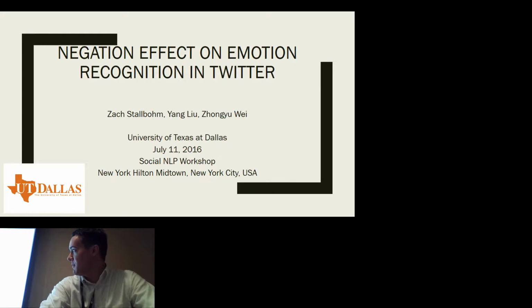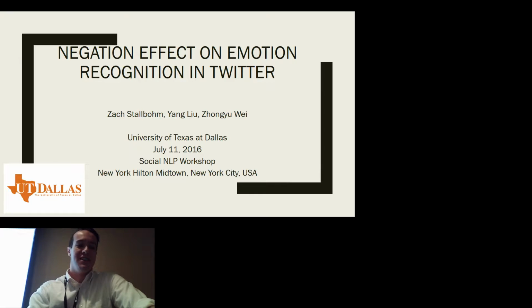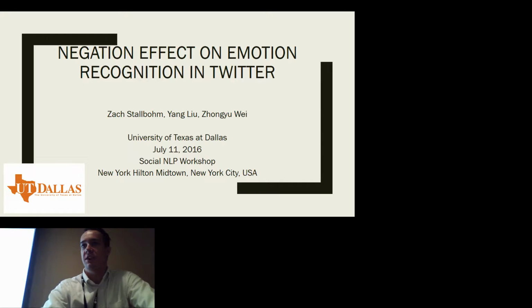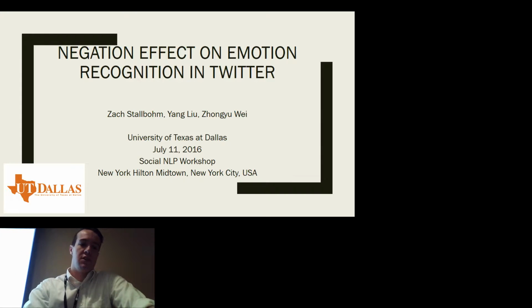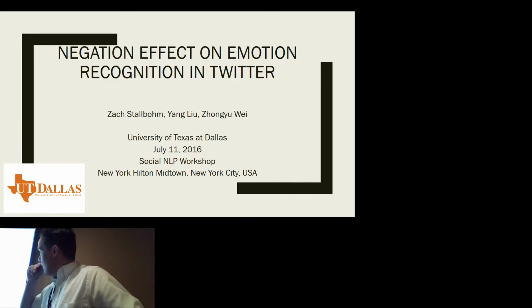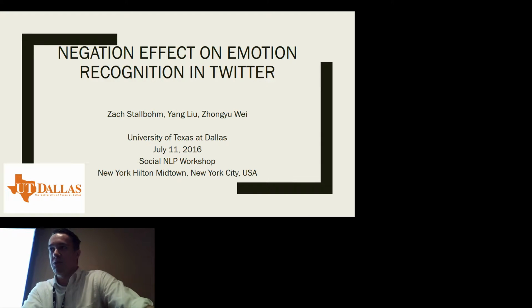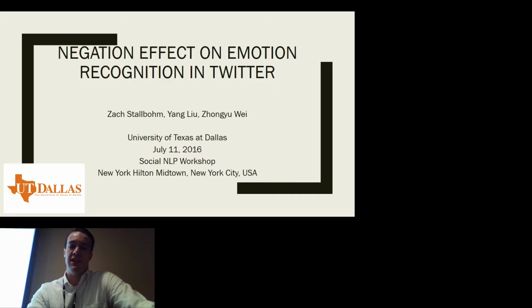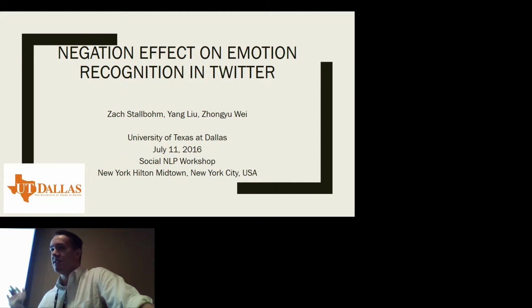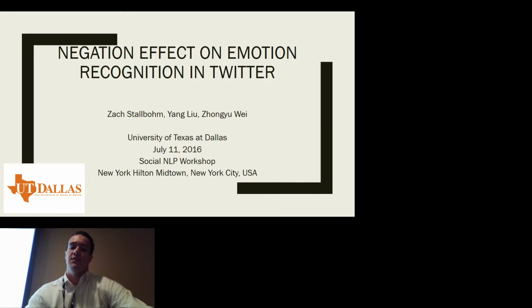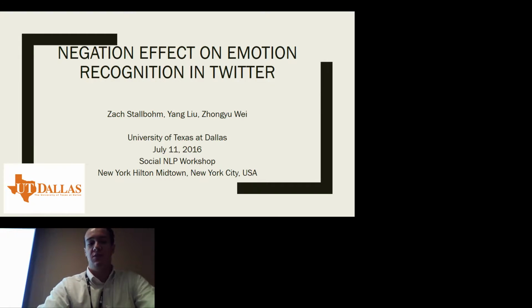The pre-processing that we do is, given a tweet, first we get the POS tags using the CMU POS tagger that's specifically made for tweets. It gets about 90% accuracy on its POS tags. We replace all emoticons and hashtags with special symbols so it doesn't confuse the parser we use. In this example, I wanted to show that the tagger is actually able to distinguish when a word is used as a hashtag or as an actual word. In this case, hashtag dicey, they're using it as the actual word dicey. So it's able to distinguish when it's being used as a word.